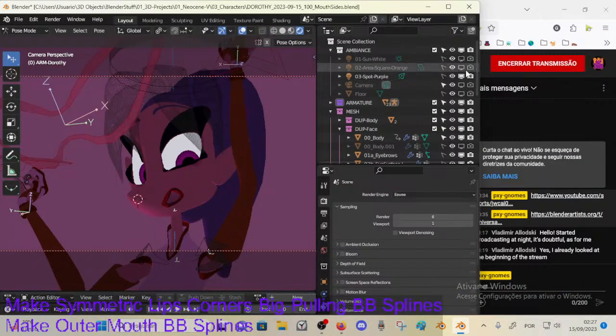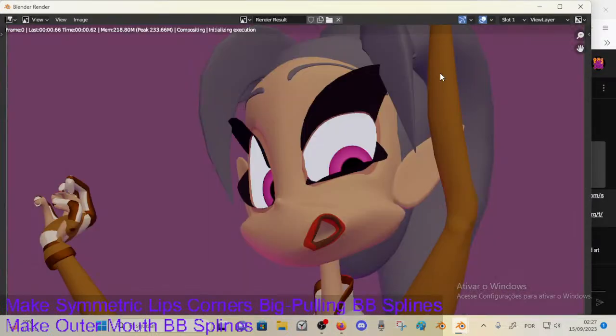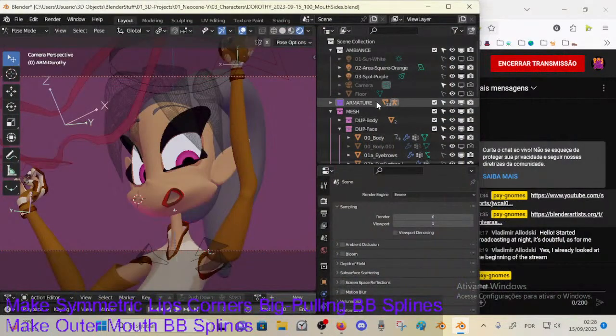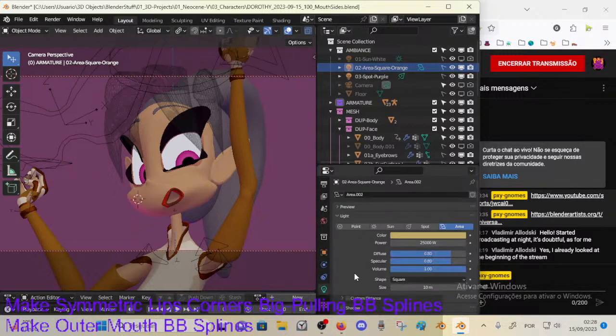Low, maybe I should perhaps change this orange light, it is too strong. Compared to this, yeah, like 10,000, 20,000, maybe 15,000.